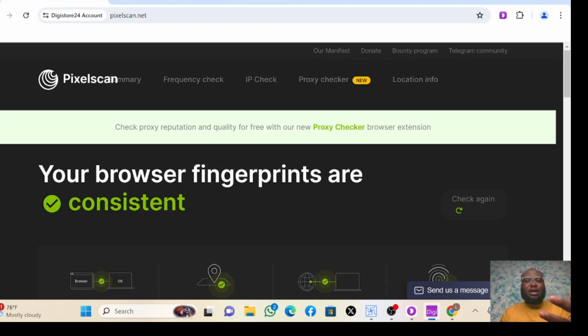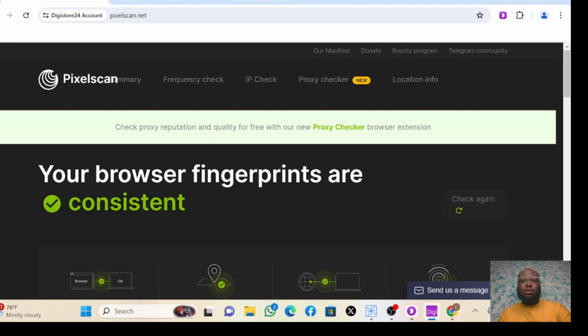Someone is asking me, what IP setup am I using? I'm sorry to disappoint you, but I won't be able to share this IP setup on Facebook, on this public domain. Why? Because it will get abused and it will get busted, if you know what I mean. So if you need this IP setup, I'll drop a link in the description below.